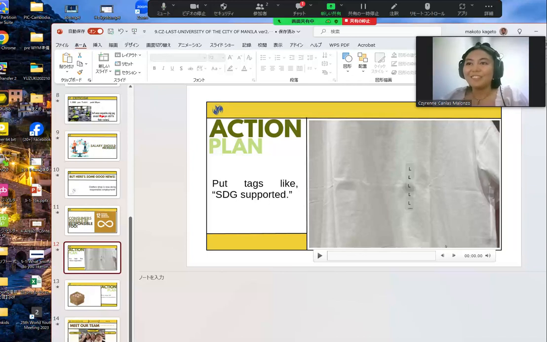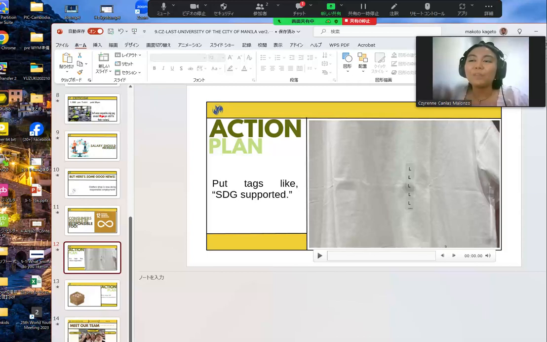Do you remember your action plan? Please give me a short version. Yes, I do. Our action plan is to encourage companies to stop cheap labor, because that is the root of it. Since one of the SDGs is focused on cheap labor, and it is about the balance of the economy, we wanted to promote the end of cheap labor and the SDGs accordingly. So this is our action plan.